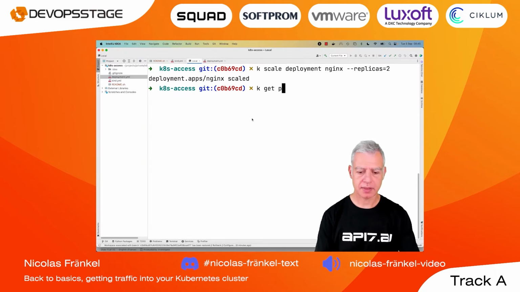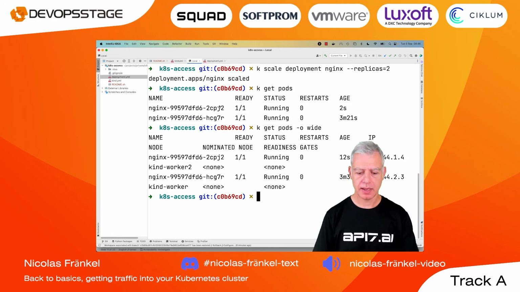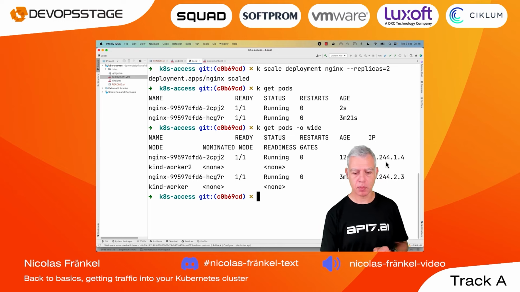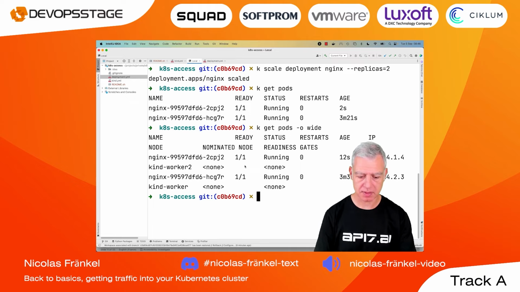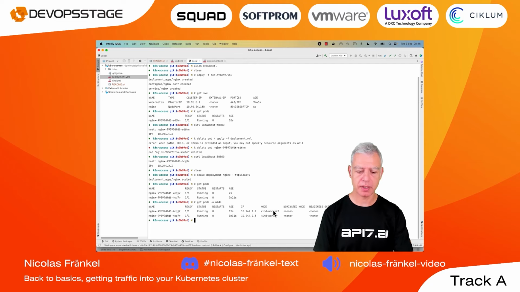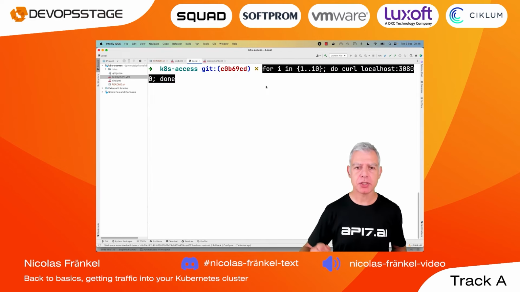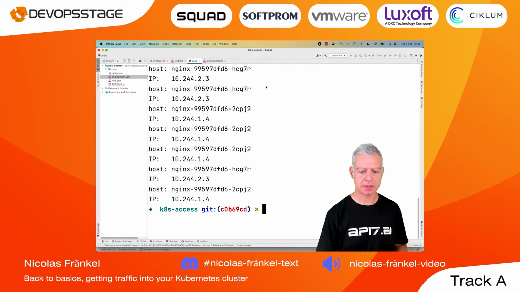So now if I get the pods, I have 2 pods, and we can see that they both are deployed on a dedicated node. So perhaps I can make it a bit smaller, like this. Here we see there is kind worker and kind worker 2. So they are deployed to different nodes. And now, as I mentioned, let's repeatedly call them 10 times.